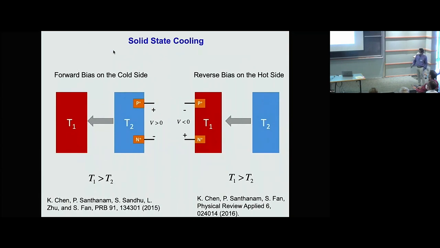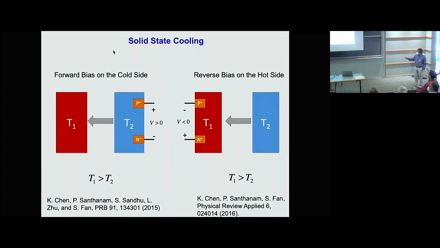So for example, if you have a hot object and a cold object, in doing cooling, what you would like to do is to pump heat from the colder side to the hotter side. So there are at least two ways of doing so. In the first way of doing it, you can put the cold side as a light-emitting diode or a semiconductor, and then you apply a positive bias so that the radiant temperature is higher than the thermodynamic temperature. And in doing so, you can reverse the heat flow direction and pump heat.